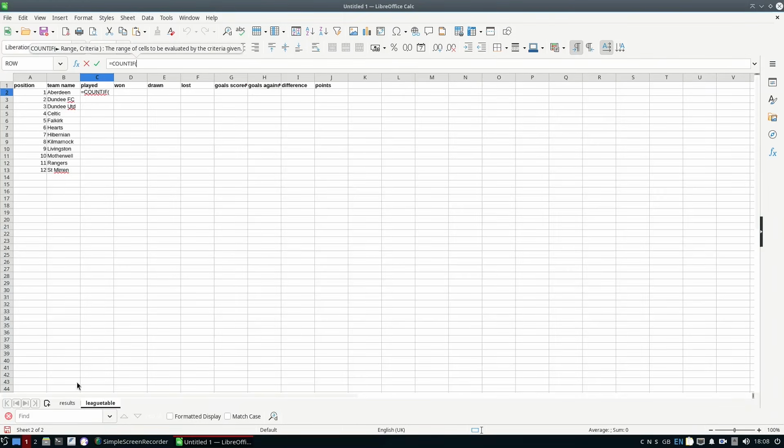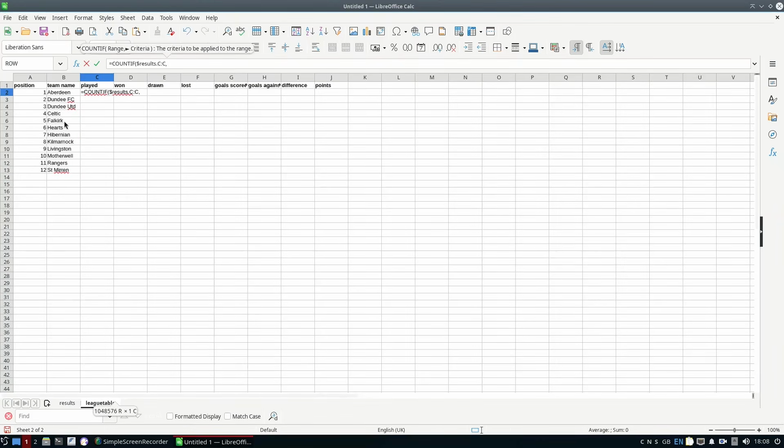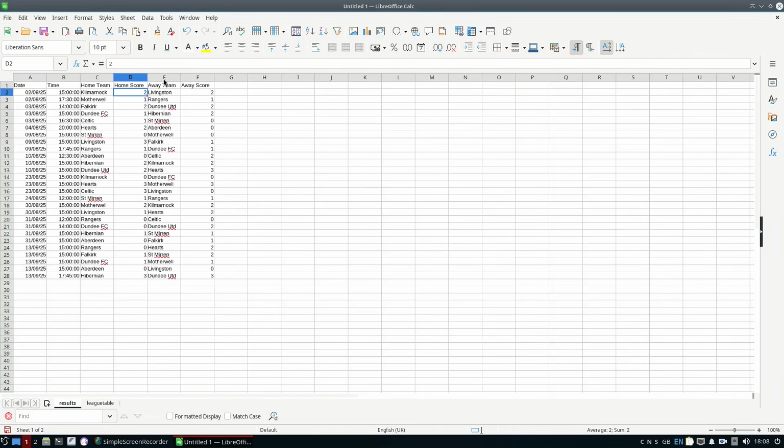So COUNTIF, that, and what we can do here is take away the numbers, and then we can go to the league table, and we can do B2. If we do that, you can see it says 3 times, but that's not true because Aberdeen's played in the away team as well.